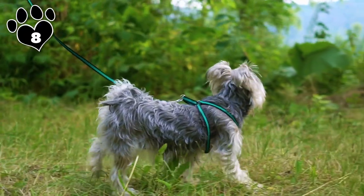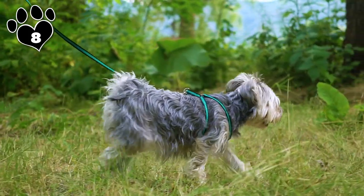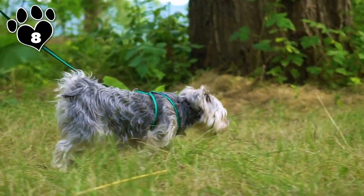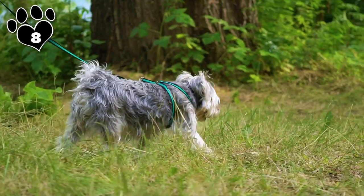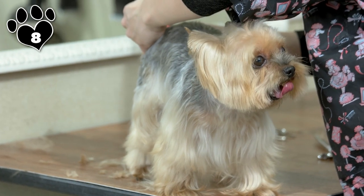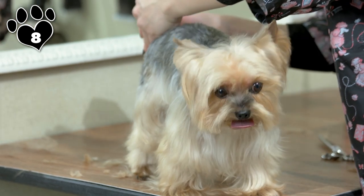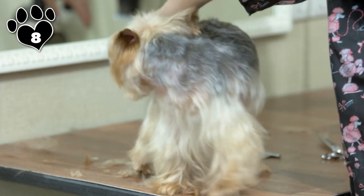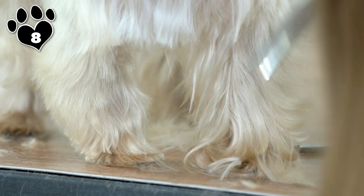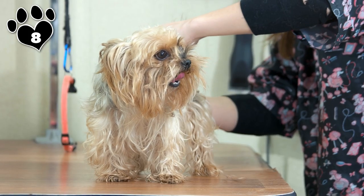When it comes to grooming, you should pay special attention to the type of hair your Yorkie has. Most Yorkies have coats that are thick, silky, and very much like human hair, but some have double coats, coarse or fine hair — again, very much like humans. Be sure to choose shampoo, conditioner, and styling tools suited for your best friend's hair type. A Yorkie's coat should be brushed once daily, twice if they have longer tresses. Styling your canine's hair will significantly increase their adorability factor and allow you to express their personality.